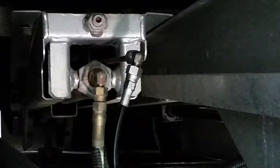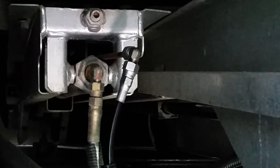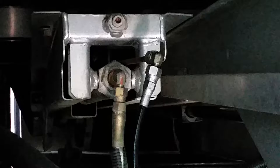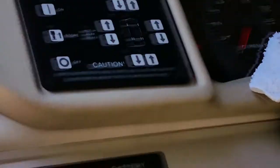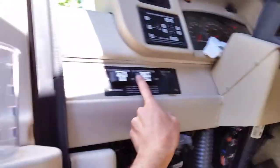Okay, my new line is installed, and I'm fixing to bump the hydraulic system here and try to push out the air, and I'll see how that works. I've left that fitting slightly loose, by the way. Okay, key is on. Let's give it a little bump. It'd be nice if I could see under there at the same time. All right, a little bump. Nothing. Still nothing. There we go. All right, three bumps, and I got it.